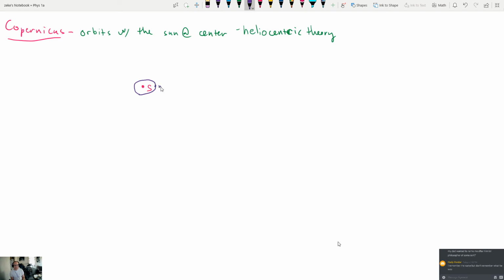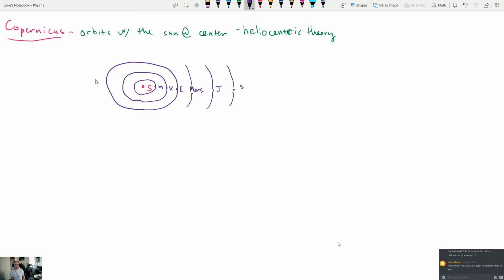You put Mercury moving around a circle around that, and then you put Venus moving around in a circle around that. He tried really hard to use circular orbits. When I grew up, I learned that it was circular orbits, but the reality is that circular orbits just will not work. So here's the Earth, and you just continue on. You put the sun at the center, and now you create an actual system where you put all the planets. For them it would have just been five planets, right? So Mercury, Venus, Mars. You'd have Mars followed by Jupiter, followed by Saturn, and they would all have their own orbits, right? They go in a circle around here.